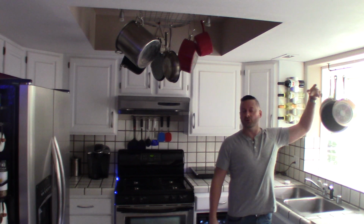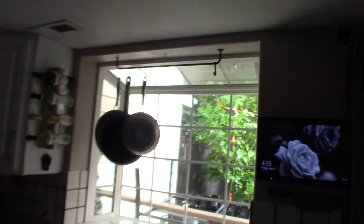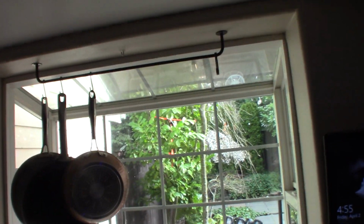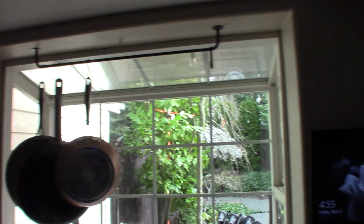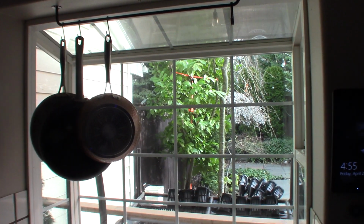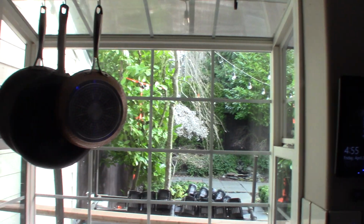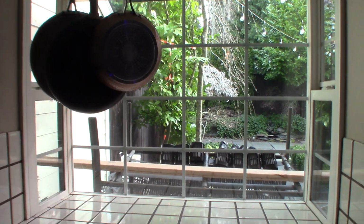You can use this for utensils or whatnot. It comes with the hooks. Let me just show you guys here, give you just a close-up view of this. It comes with the sort of wrought iron looking hooks, and you can mount this. It looks just kind of like a towel bar, but smaller. It allows you to mount some pots and pans and some utensils. You can put it over the oven, which I already have something kind of similar over here. So I wanted to do something with this space here. I don't have any plants growing here or anything like that.